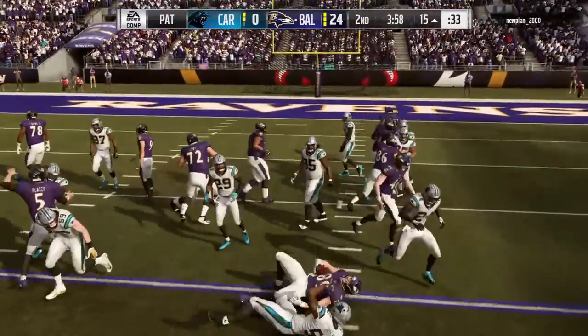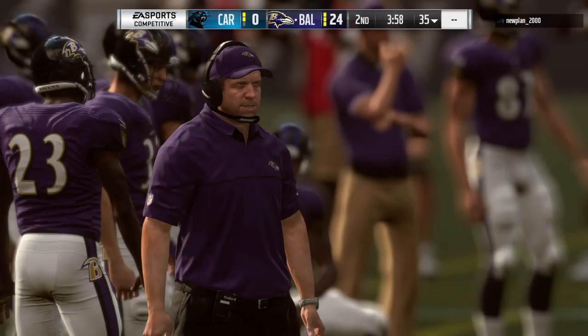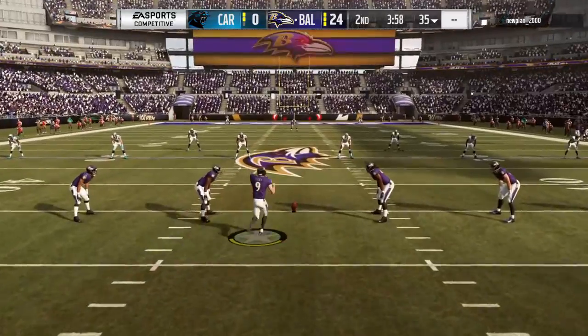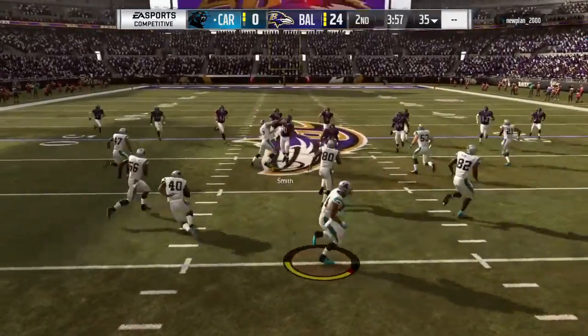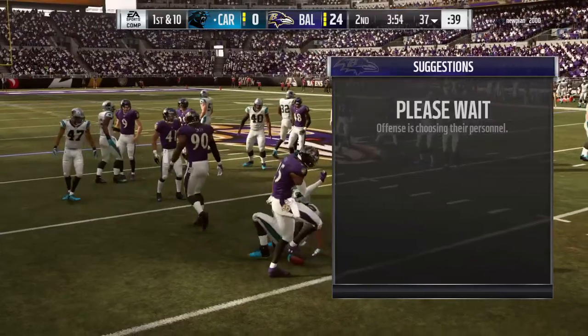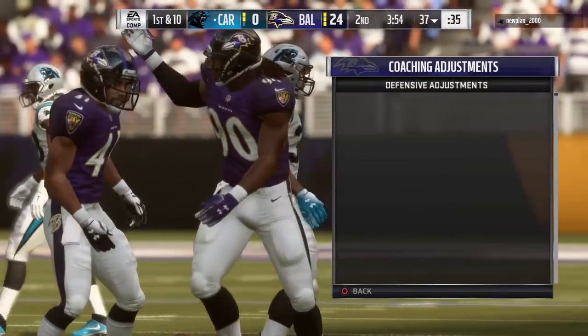And he takes off with it, it's a fake. And that one covered beautifully. Their defenders stayed home, and they'll stop him behind the line. Here's Tucker now out to kick this one away. Short kick. One of the up men will take it now. And they're going to wind up with pretty good starting field position as they get it up past the 35. Carolina getting set to take the field.